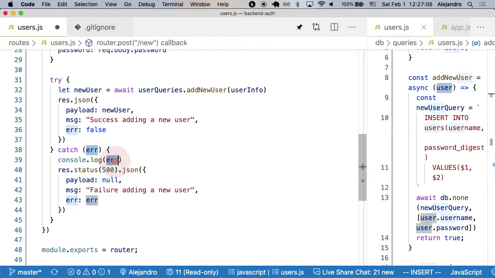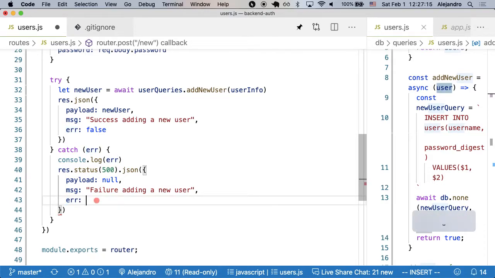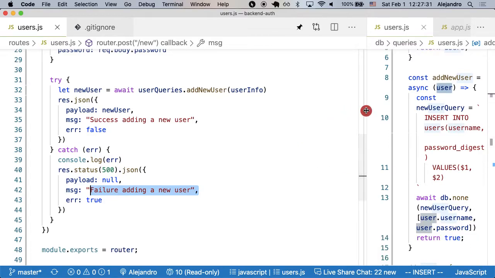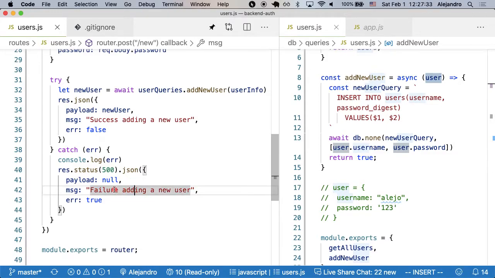I also note here that I could send the error like that. However, that error might contain information that I don't want to disclose to the user, like the name of my files, for instance. So instead, I just mark that there was an error, and the user gets this error message: there was a failure. I'm not going to tell you exactly what went wrong, because a tech-savvy user, or even a hacker, can use that against us. So, okay, let's see if this works.